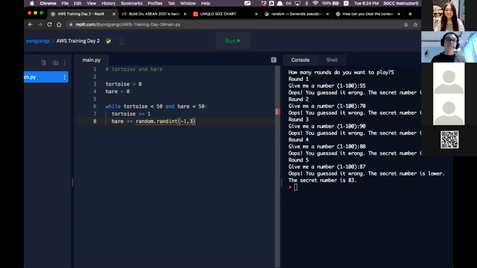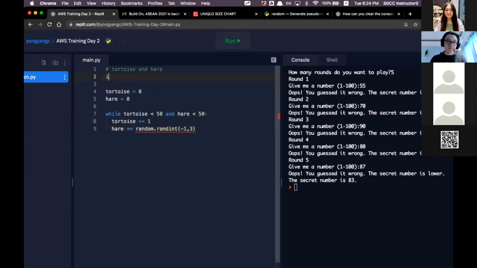-1 to 3. Now it's having a squiggly line over here, telling you that there's an error. When you hover onto it, you will see that there is an undefined name random, telling us that we have not imported our module called random yet. So let's import that module. Import random. When we import a module, we always put it at the top of the program. Now let's move on to the next part.